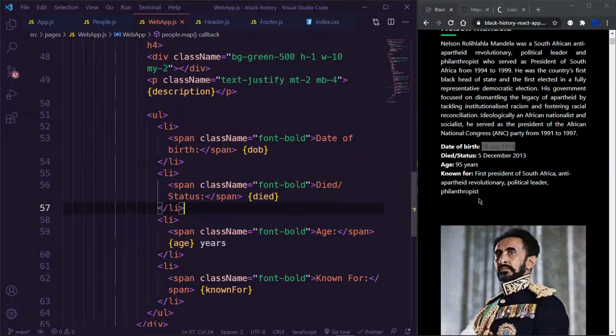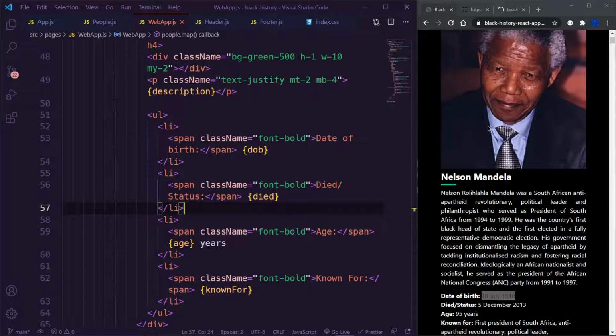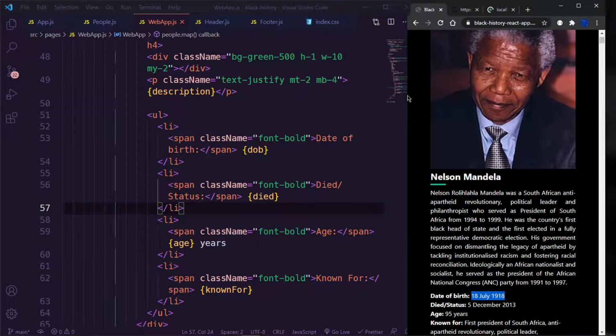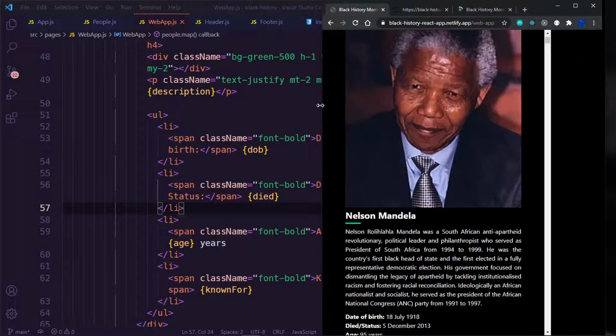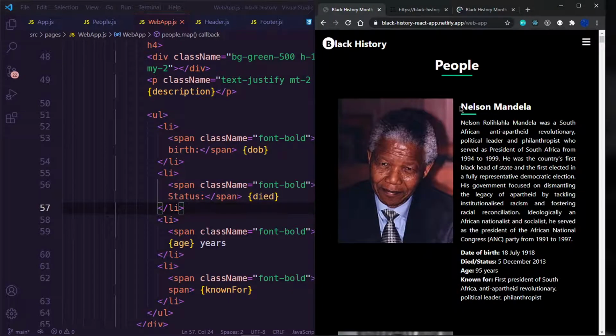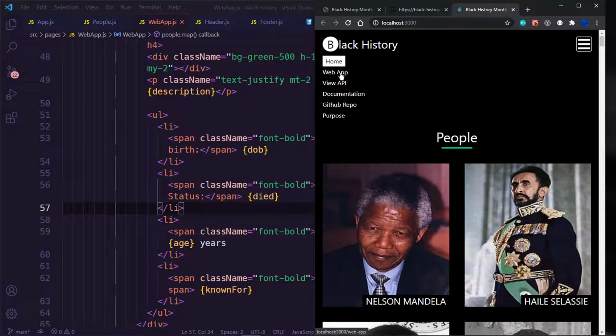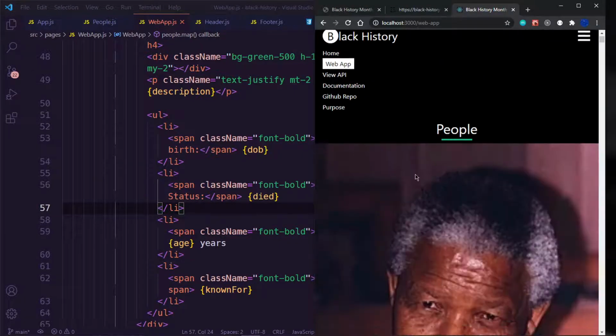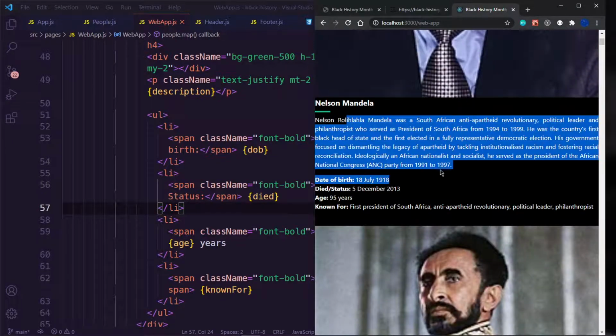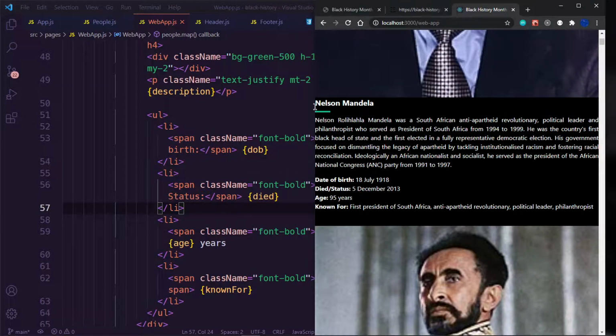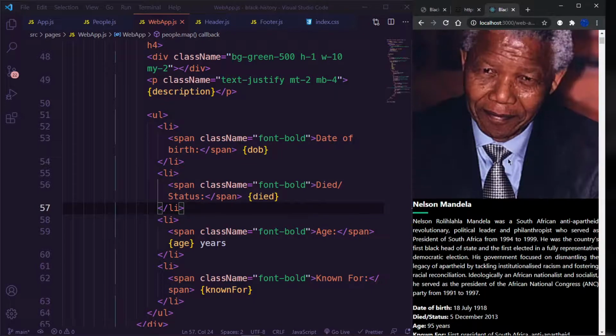And what is remaining? We can begin to scale it up just a bit. So at 640 pixels, then I have this displayed as flex. So this is finally loaded after 10,000 years. Okay, so we have people, and finally we have the description. Okay, let's take this back into a smaller screen.